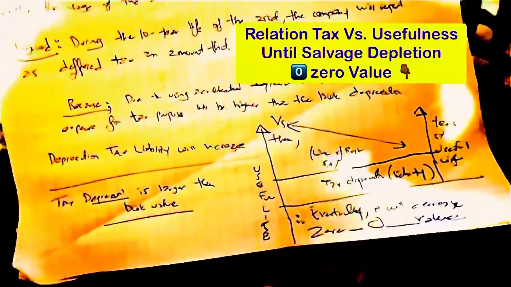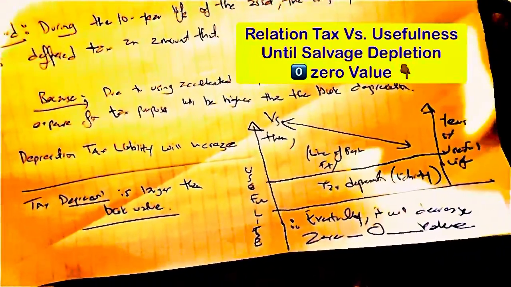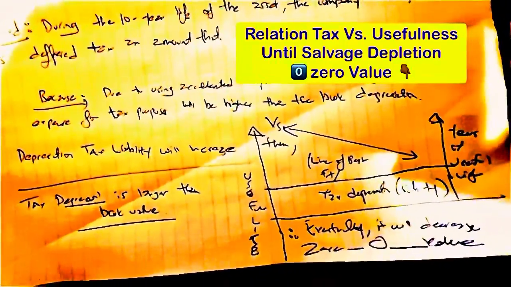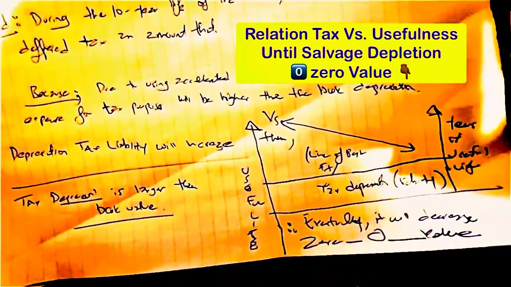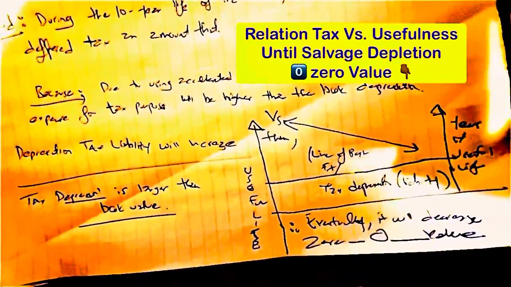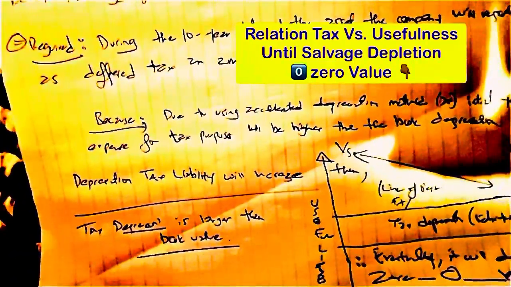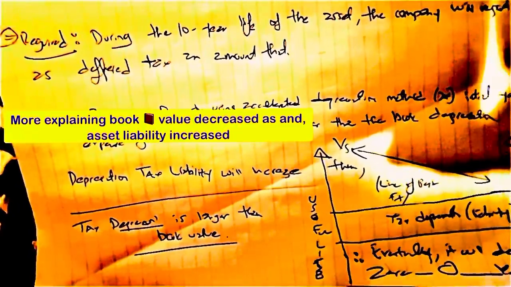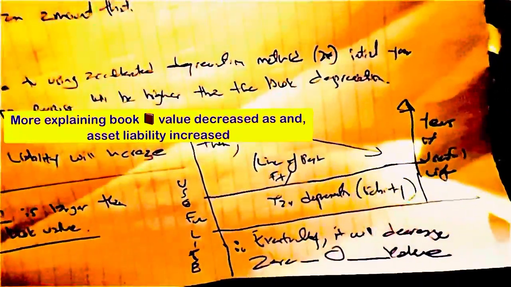Next is just doing a graph about it, to understand this better. This is a line of best fit. As the useful life of the asset increases, eventually it will decrease to an amount of 0. The tax depreciation liability, and on the left is something happening in between, where the depreciation is larger than the book value initially in the initial years, and then it becomes like in the middle, and then it goes down to 0, like what's happening on the right.